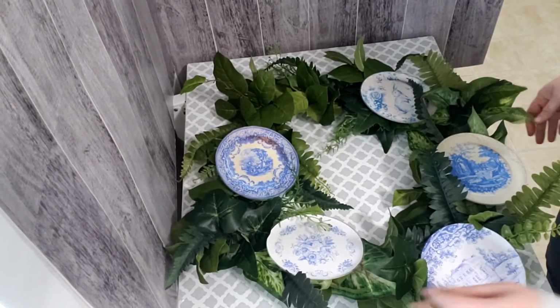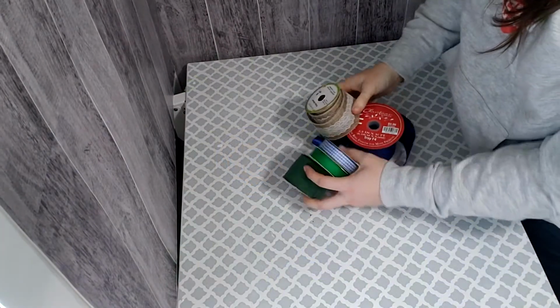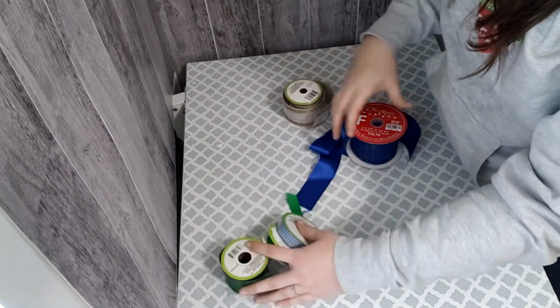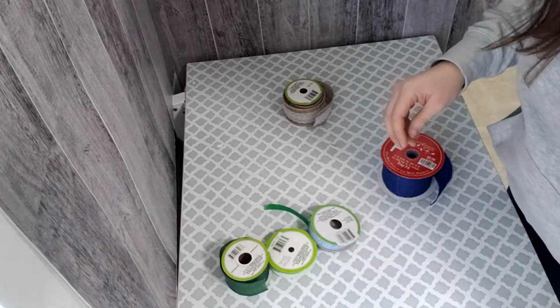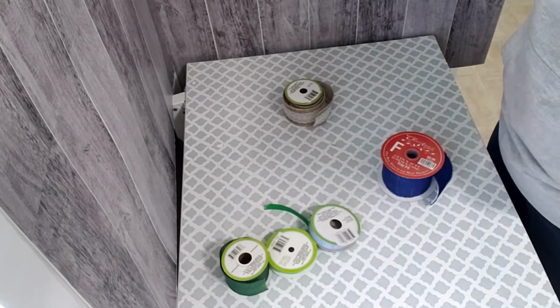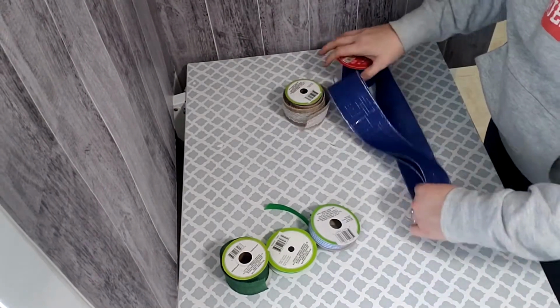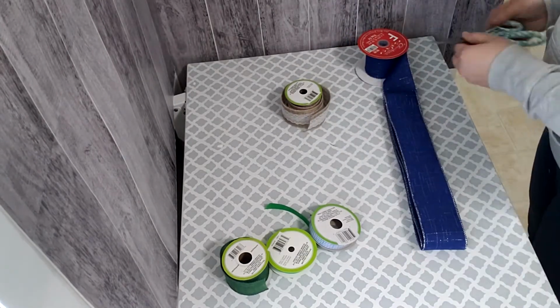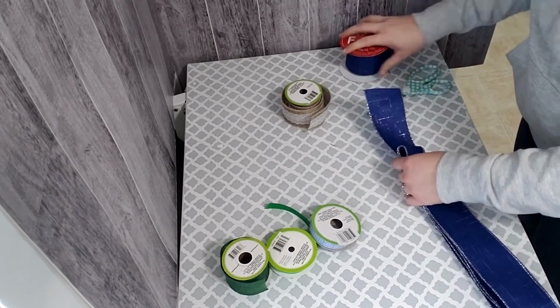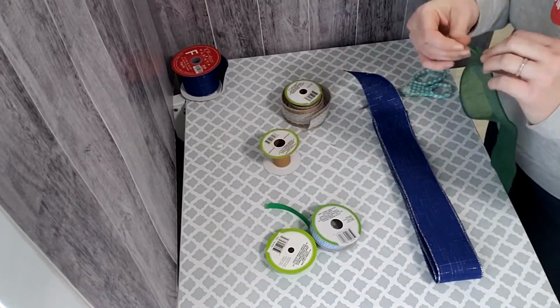Now it's ribbon time. Pretty much I'm just going to pick and choose what I think would look good with the plates and the wreath. And I'm going to be doing a foldover method, which is just basically, as you can see, folding the ribbon over so there are equal loops on each side.